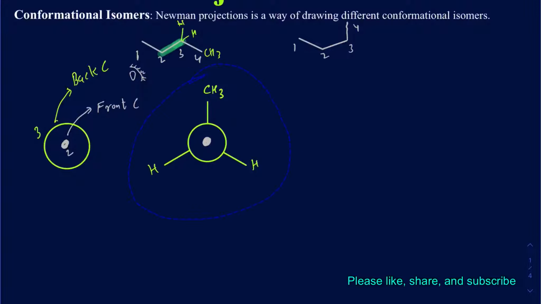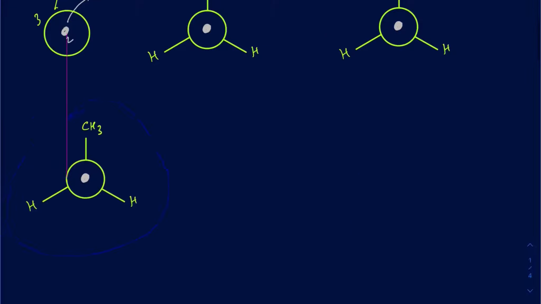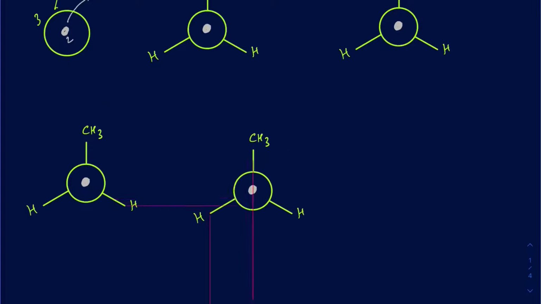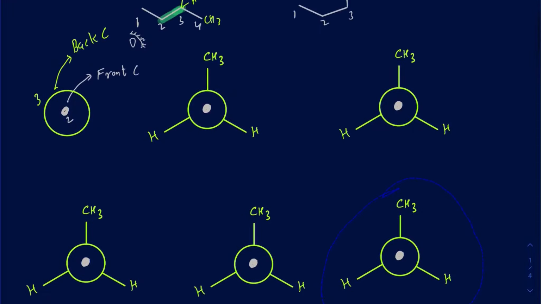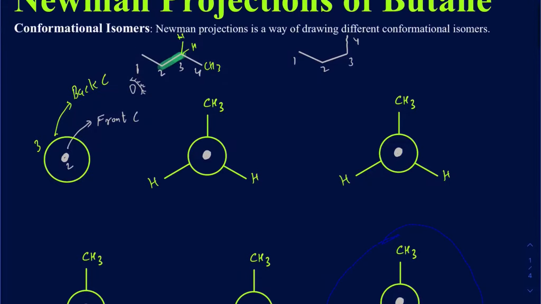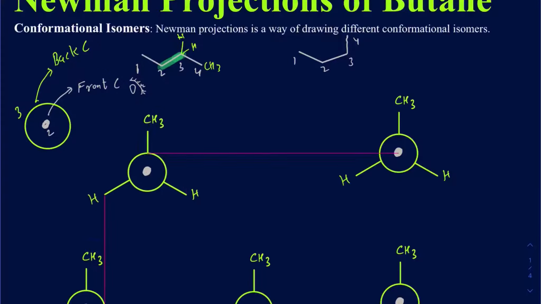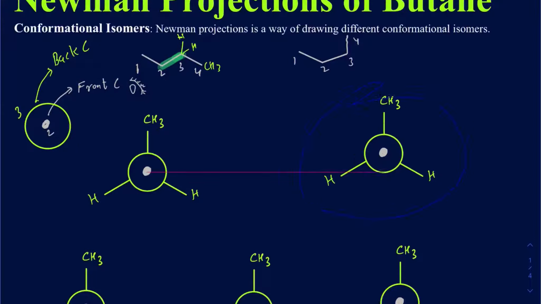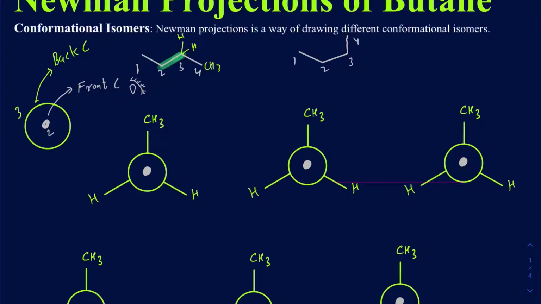Now what I'm going to do, I'm going to copy a bunch of these down because I'm not going to be rotating the back carbon. So your back carbon is going to be fixed. So I'm going to draw a bunch of these so that I don't have to draw again and again. So I would probably need 6 actually. So let me just make a space there. I'm going to move this a little bit up there so that I can move this down here, move this down here, and then I'll move that down here. So I have 3 on each line technically.